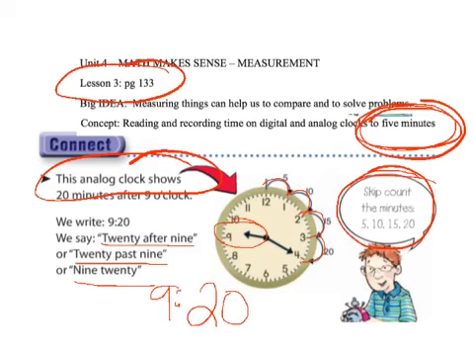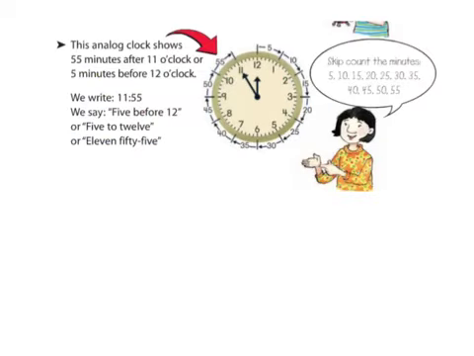The key part here is that you have to skip count by five for the minute starting from 12. Now, let's take a look at this clock. Again, we are going to try to find out the hour. Now, this one's pretty tricky because that little hour hand, it's hard to tell, but it's actually just before the 12, so that would make it 11.